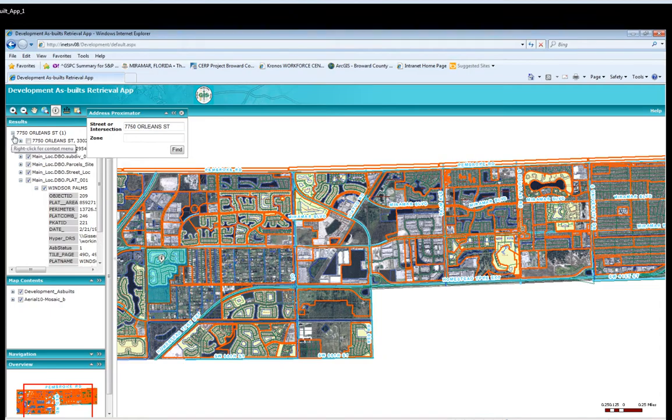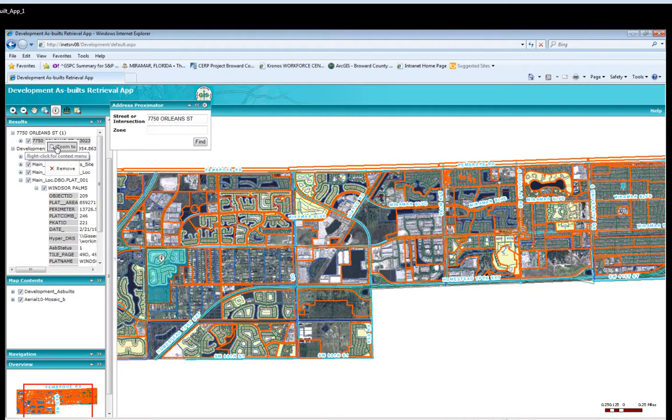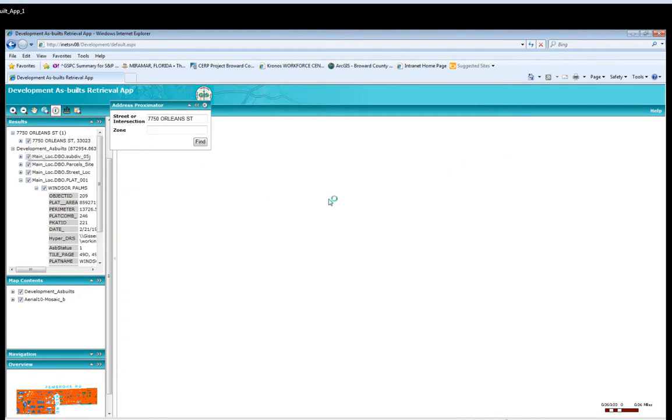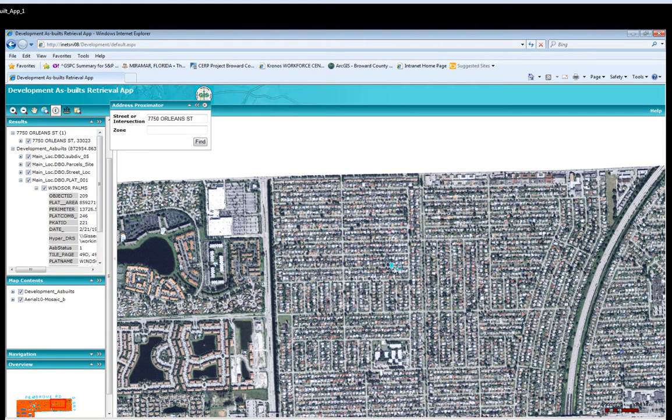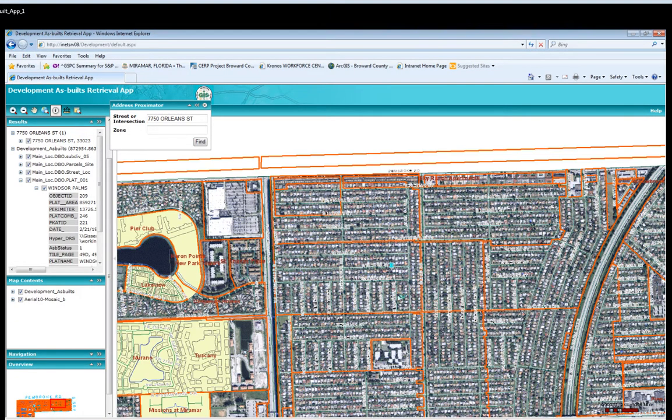You expand the plus sign, click on here, and what you want to do is right click on that. It's going to zoom to it, and sometimes you see it crunching away, and it's going to put the pin right in the middle of the screen, so you can look for a light blue pin. Okay, so that's what it found.